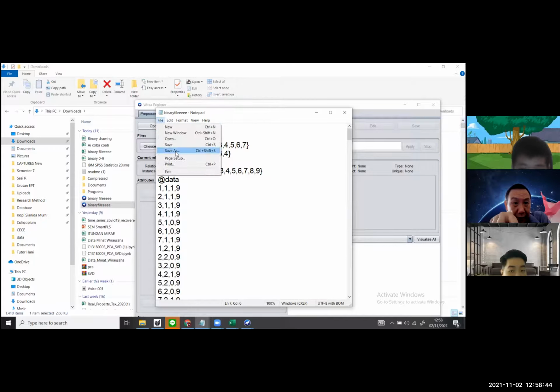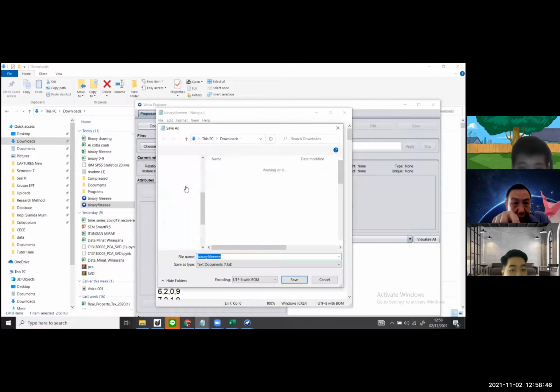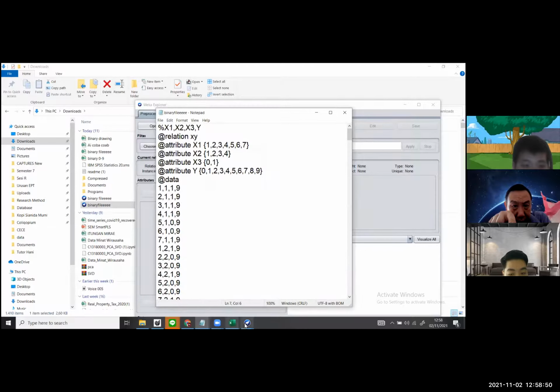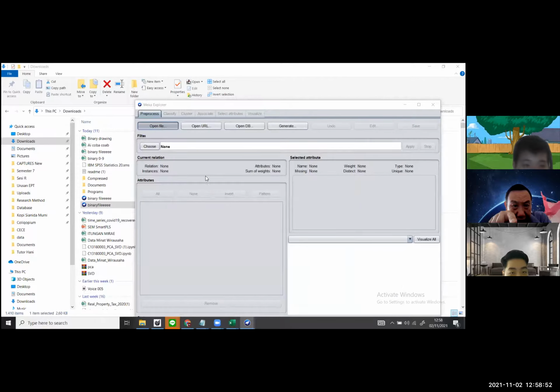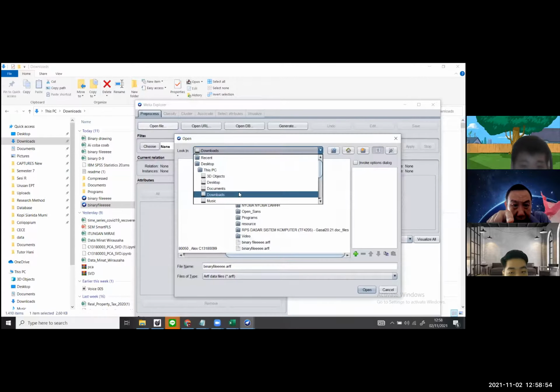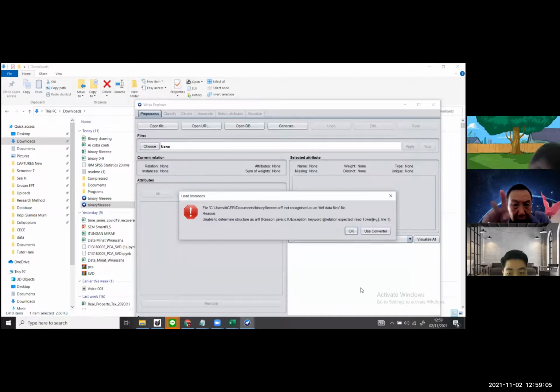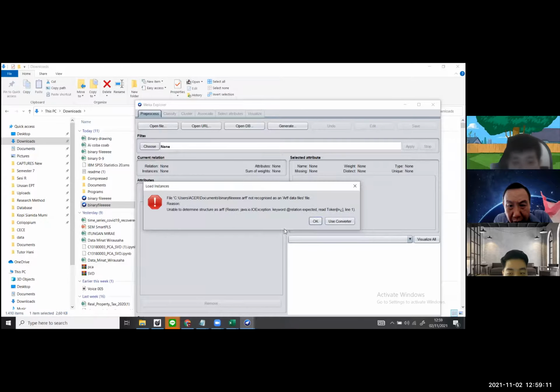Okay, that one is correct. Okay, save. Is it the .arff? No, something is wrong. The keyword relation is expected, but you did not put it. You have no relation.